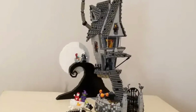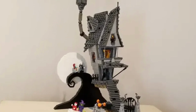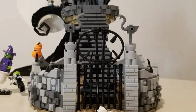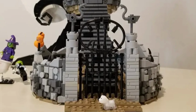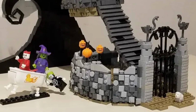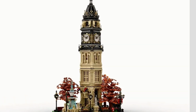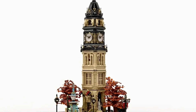Next up, we have Jack Skellington's house. I've actually never seen this movie, The Nightmare Before Christmas. I think I've seen part of it, but I'm not a huge fan. However, I would love to give it a second try if this were to be made. I would probably watch the movie and, let's be honest, probably like it and probably buy the set. So it's going to be a yes for me, just because I know myself and the way I have to feed my addictions. So it's very well executed. I've seen scenes, right, and I know where this is from. It looks pretty well.